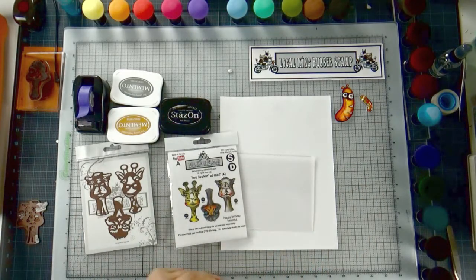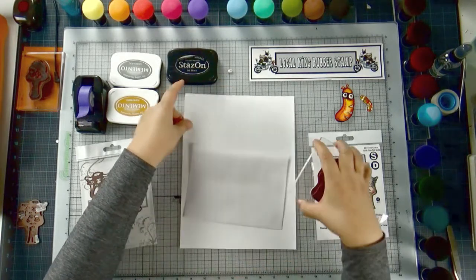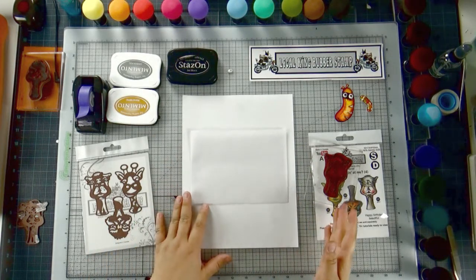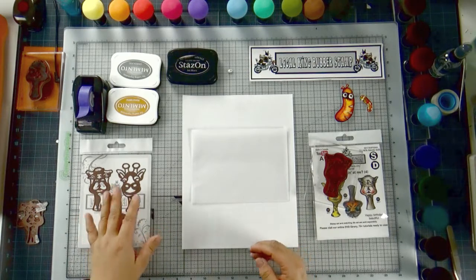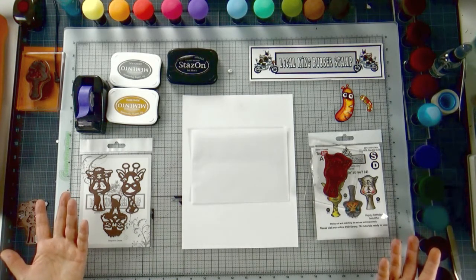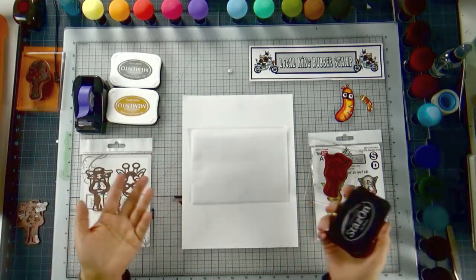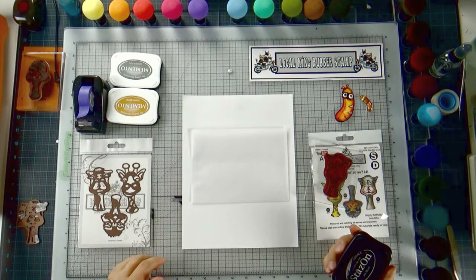While I'm working, I'd like to ask you, what do you do with all the cards you make? Do you mail them, or do you give them to your friends? I really hope that you use your stamps, make a card, and give it to your friend. I actually know a person who loves stamping and creates all these cards, but she never gives her cards to anybody. I asked, what did you do with your card? And she said, I shredded it. What? You can donate it, right? Why would you shred it? So if you have no place to give your cards, please send them to me. I will be very appreciative. I'm going to enjoy it. So, okay.